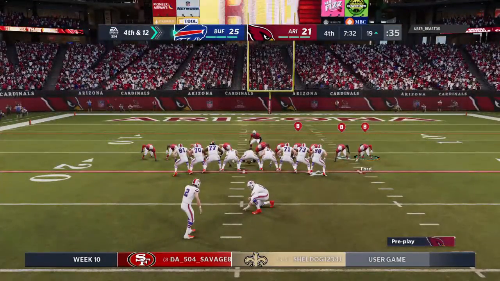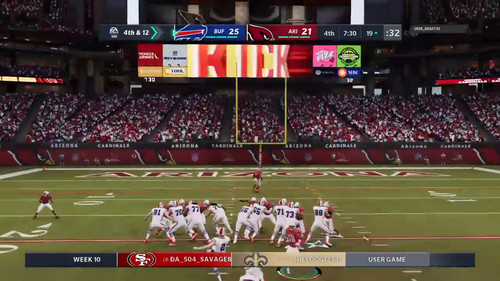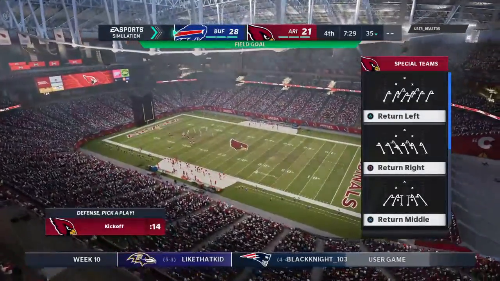So on 4th down, out trots the kicker in a big spot here. From the left hash, it's a 36-yard attempt. The kick by Bass is good. And that'll make this a 7-point game.